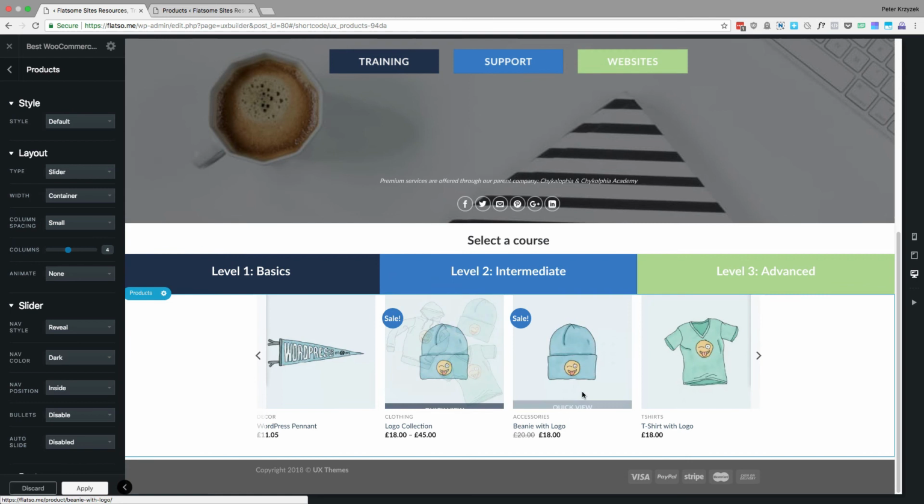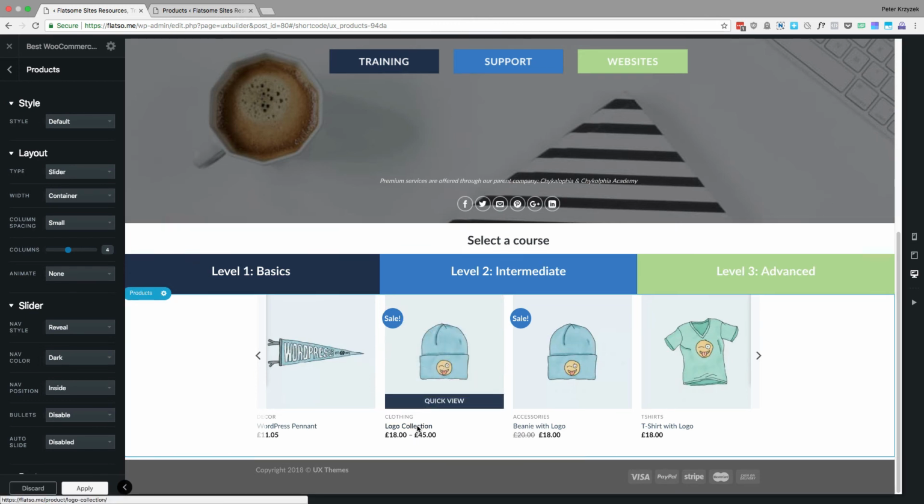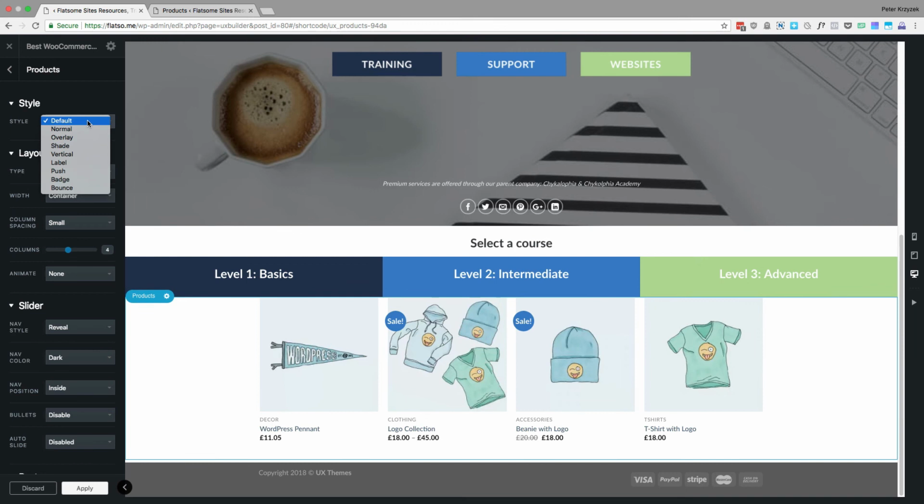This, as you can see, is pretty standard, just like the regular old grid. Nothing really unique about it. Has a cool little quick view feature. You can mouse over and see the alternative image. Pretty standard. You see something like this on Amazon or pretty much any e-commerce standard site.